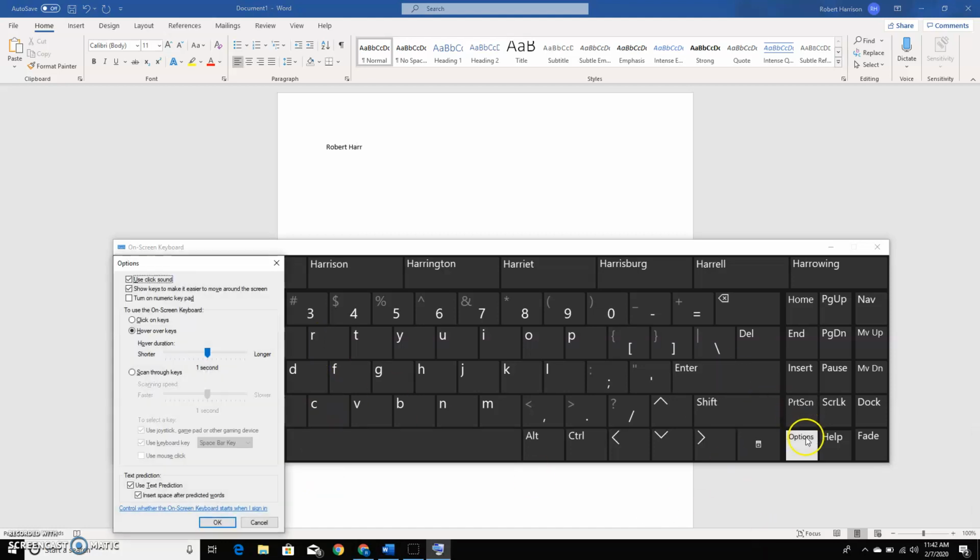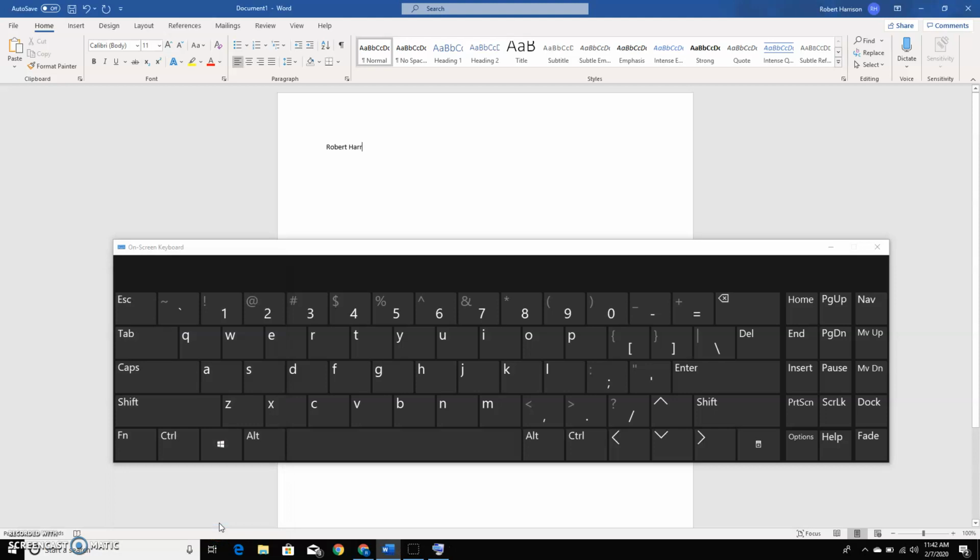I'll turn that back off so that I can show you all how to use the scan through text feature finally. Now, if my skills and my needs require that I scan in order to type, I can go right to this part of the options. I can select scan through text, click on OK. As you can see, I have the space bar to start and to select for my scanning purposes, and it won't start scanning until I press the space bar that I've selected.